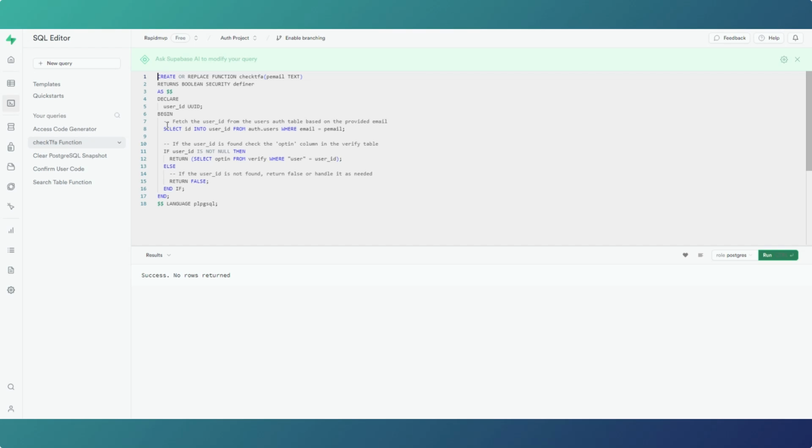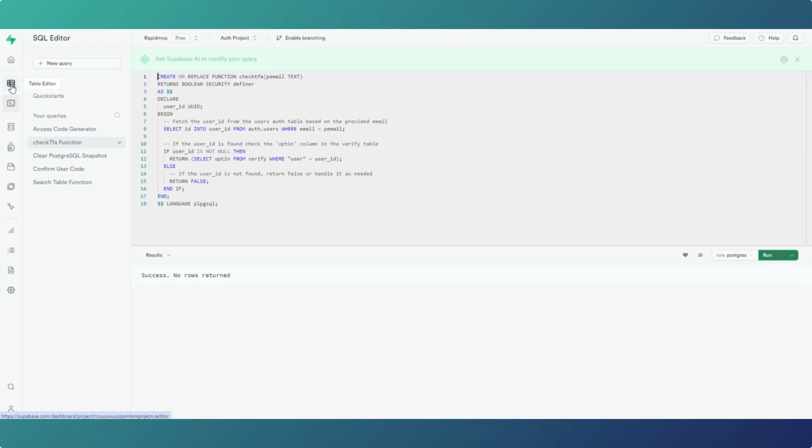In the auth.users table, you have the email and the user ID, and I didn't want to put the email in the verified table. I wanted to keep it to the UID because that's in the public schema. So where the email matches, we're going to insert the user's user ID into this variable, and then we're checking it against whether they're verified or not and returning true or false.